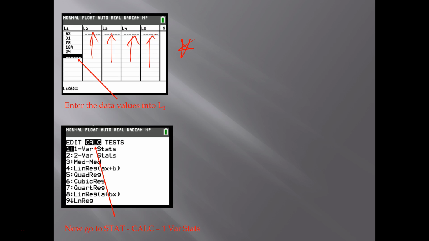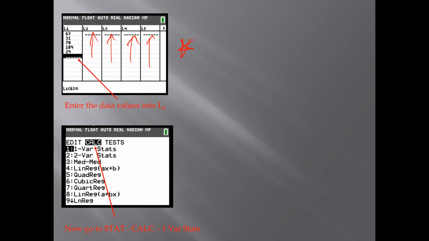Those are empty because I'm putting all the data into one list, because they're all X's. They're all one variable, so I want to put them all into one list. All right, so I put them all into list 1. There they are. All right. Once I've done that, I have my list edited the way that I want it to. My calculator now knows what data I'm going to run my statistics on.